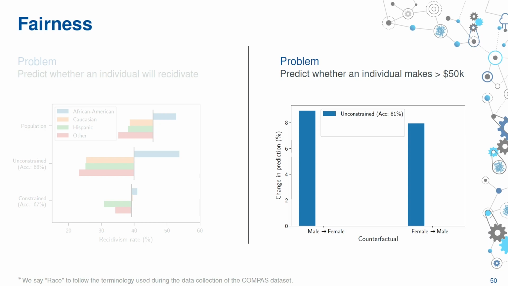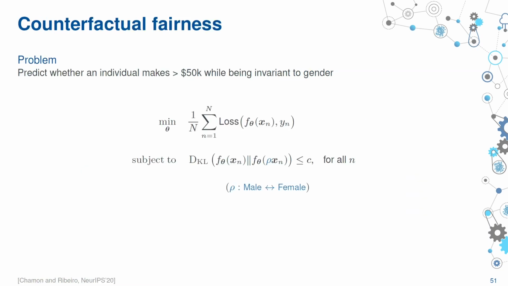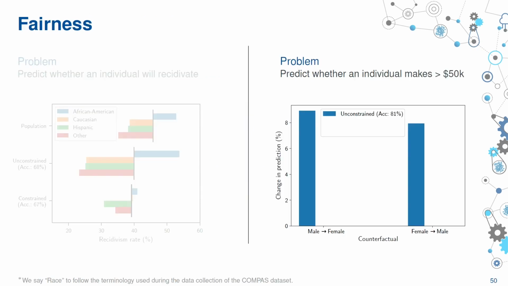Now, let me talk a little bit about this problem of predicting income without discriminating between male and female individuals, or individuals that identify as male and female. In this case, what we are showing is the following. What happens to the income prediction when we artificially switch the gender of a person in the data set? Perhaps this is easier to see mathematically. We introduce this action rho, and this action rho flips the gender of an individual. When you flip the gender of an individual, your income predictions change by a quantity in the order of 10%.